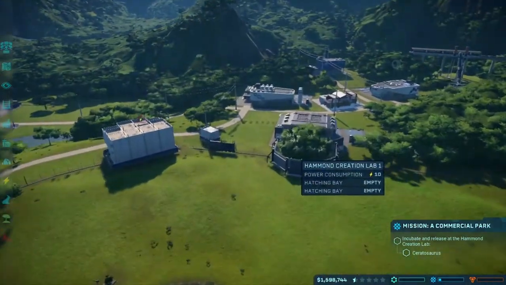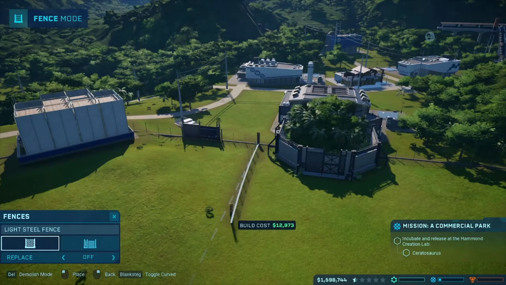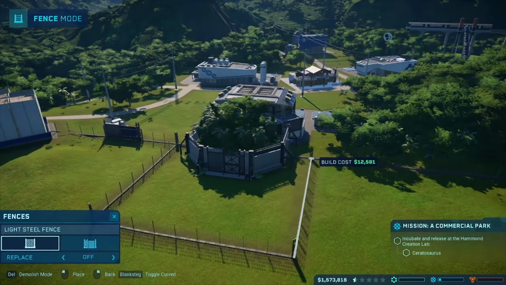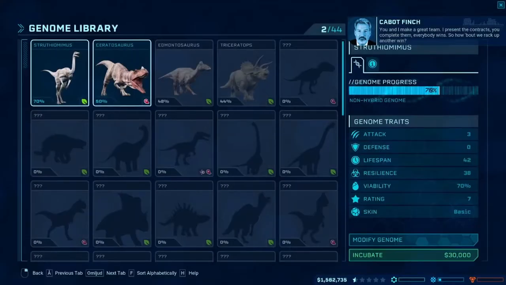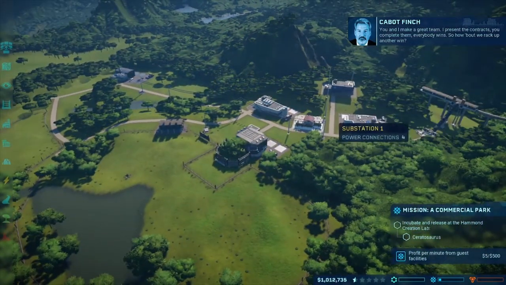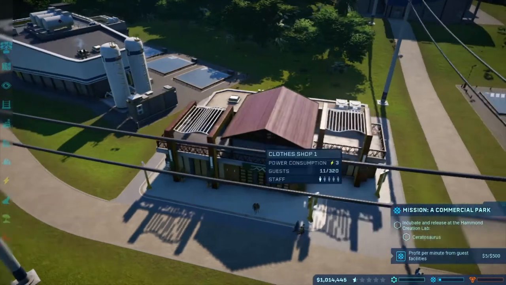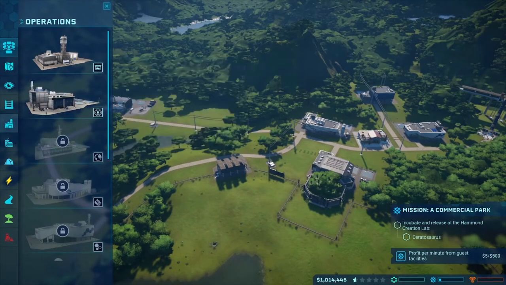And I will say right now, you should put you and I make a great team. I present the contracts. 500k for Ceratosaurus. So how about we rack up another win? Then here on the clothes shop, I guess 7. So. It's okay.